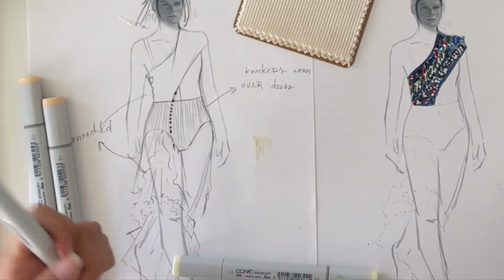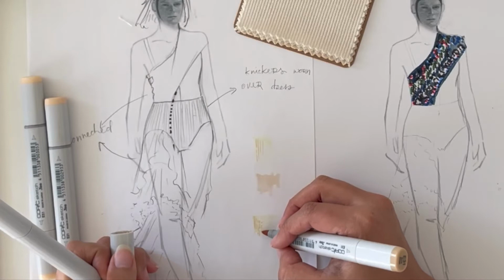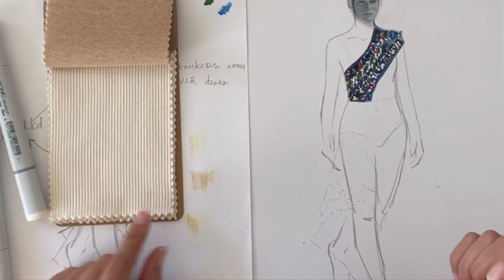Now you see why I was being lazy about making this video. Not that I was being lazy, it's because it's a lot of work and it can be quite tedious. I guess that for this fabric, this would be sort of like the closest.